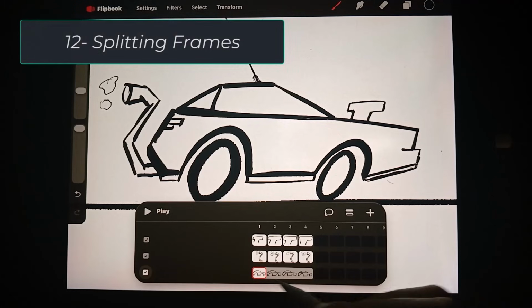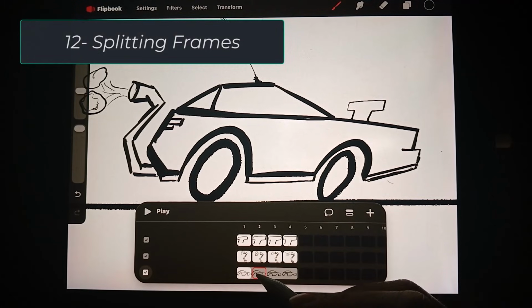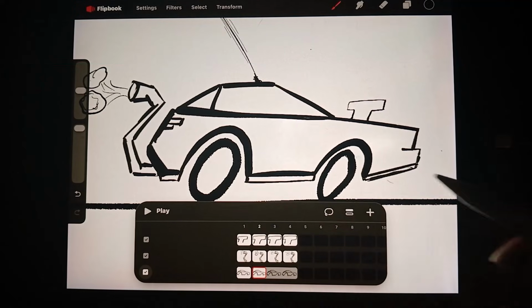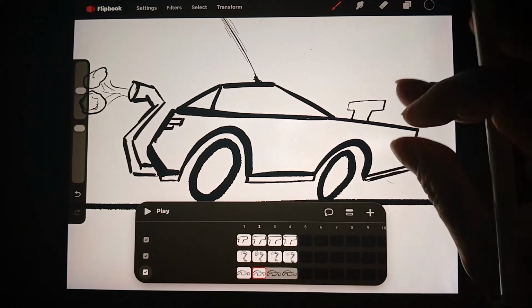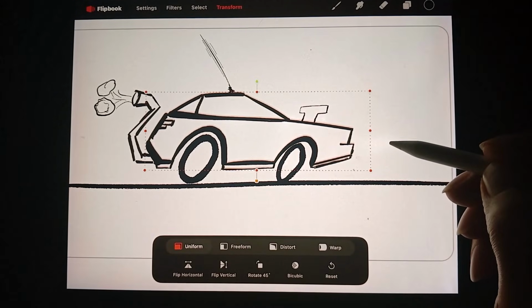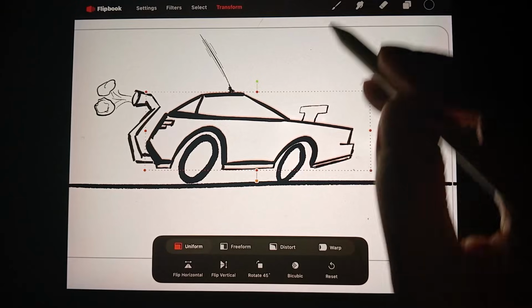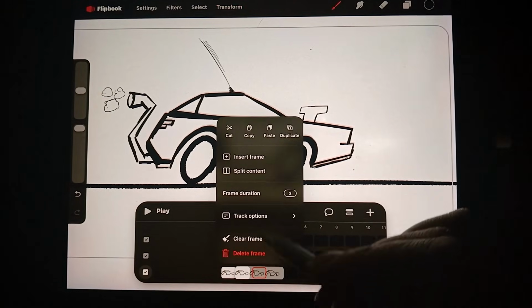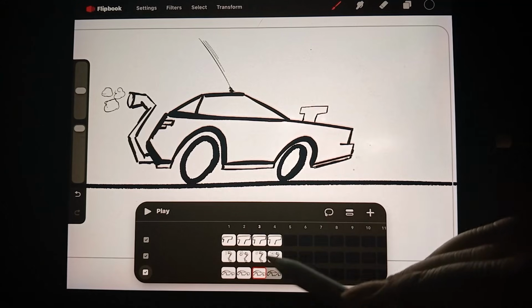When you extend a frame, you can go to the second frame, click and hold, and then split content. That would make it a completely separate frame. And I can just push it down and click and hold on the one after, split content.